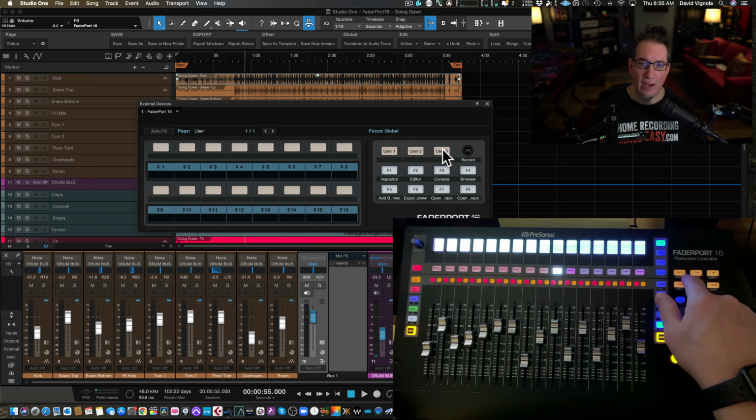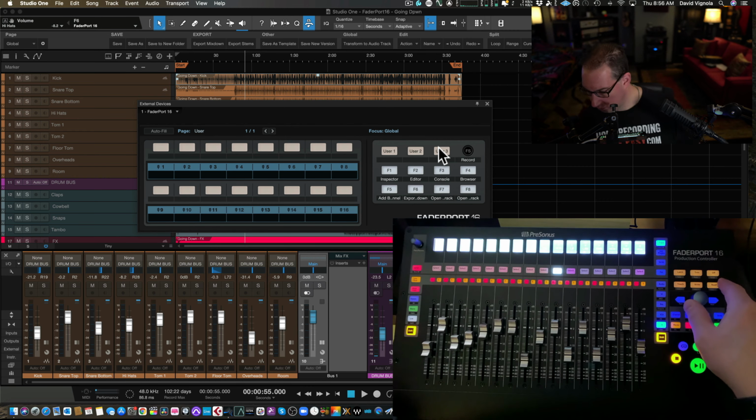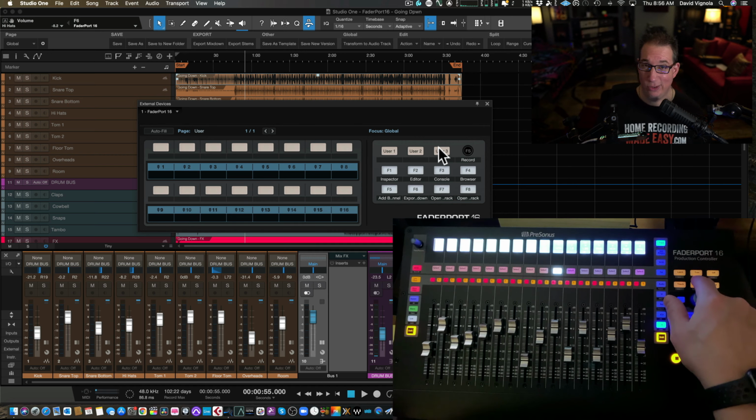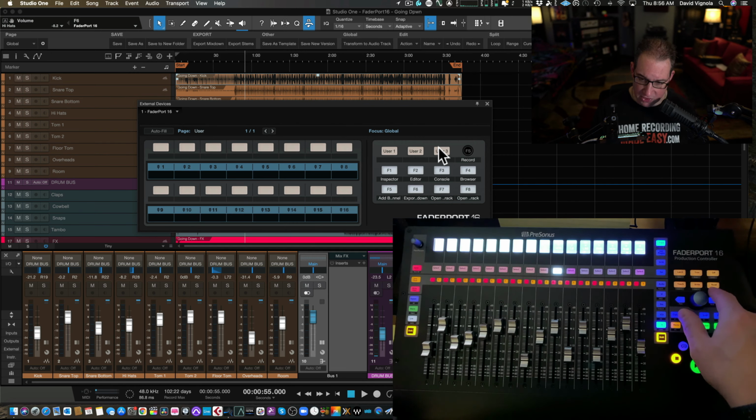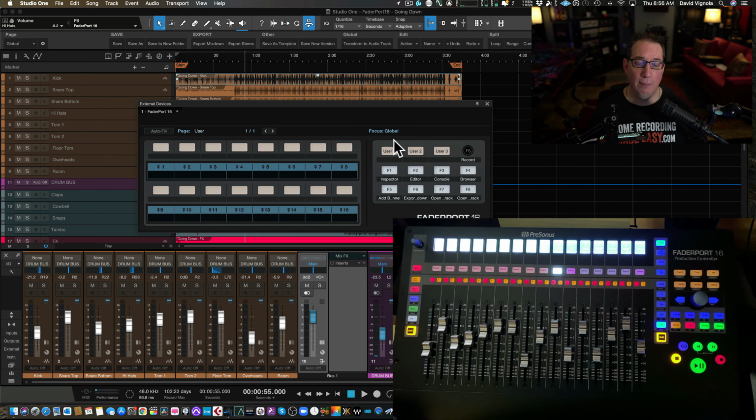At the top level, I only see three user buttons here, but there's six buttons. Maybe you can't program the top level. The top level is save, undo, redo, which I don't know why I would ever change that. I like that. But the bottom three, which is the automation ones over here, we could program those.